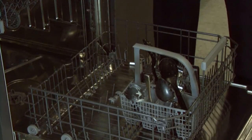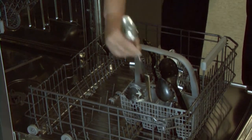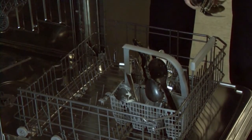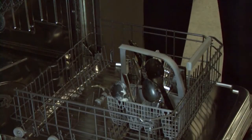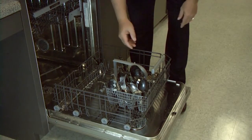One of the things you have to be aware of when you're loading cutlery is if you have a knife, for example, you want to make sure that for safety reasons the blade goes down and the handle goes up. Everything else you should have loaded up. The tine should be up, the spoon should be up, because you want to expose everything to the water as much as possible.